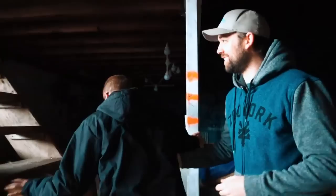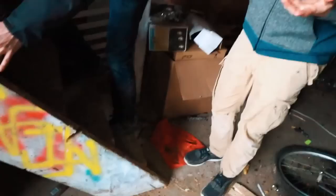You almost died last time. How stable is this staircase? It looks pretty stable, actually. Don't kick it! I just wanted to make sure it was stable. I was standing on the... Quit joking around! You got mad at me! Stop it! I'm trying to make sure you... Oh my goodness. Yeah, and who said no joking earlier? Hey! I'm not joking. I'm trying to make sure that it's not gonna fall on you. I'm serious. I just put my hand in bird poop. Ew.